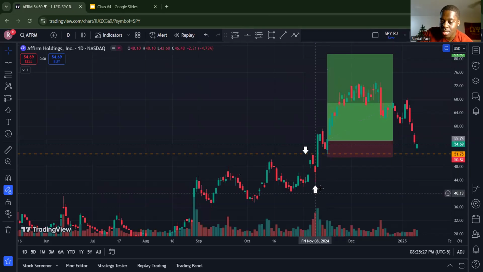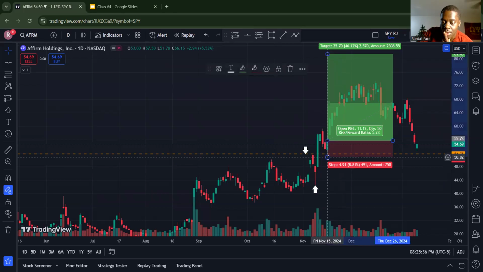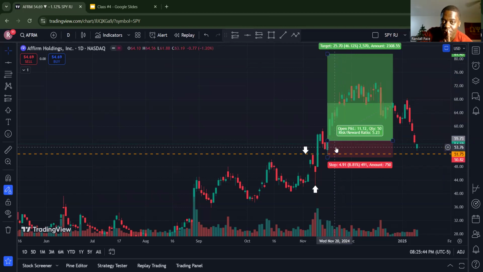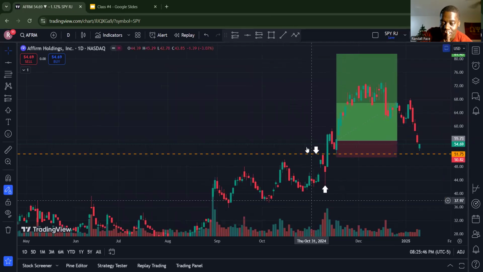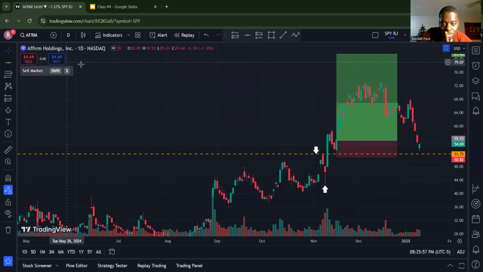So if it's too far down and it doesn't make sense from a risk reward standpoint, you take that candle here. And of course, you want to always bring it down a little bit, give yourself a little room. And you may ask, well, how do you find your targets? This is where we start getting to advanced stuff. I don't know if we'll make it to the watch list, but this is where stuff kind of gets advanced.